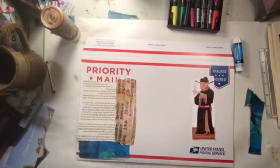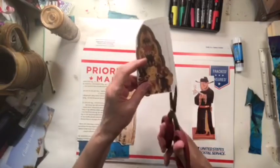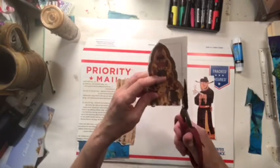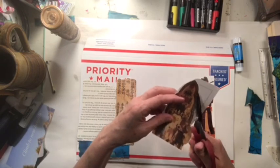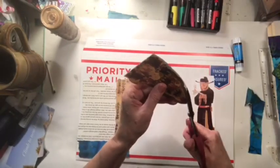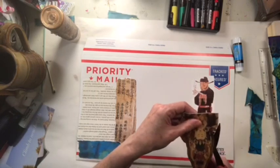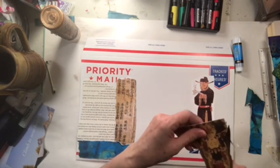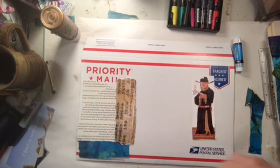What'd you do with my scissors? I know you guys stole them from me. I know you did. Are they right in front of me? Yep. Let's go ahead and go around this one with a little bit of ink.